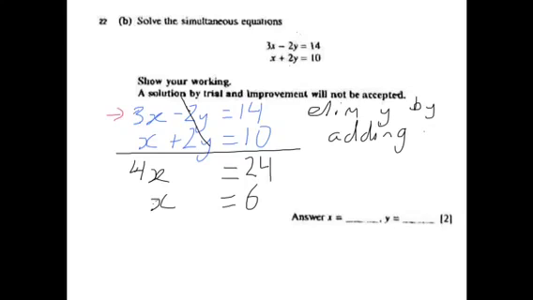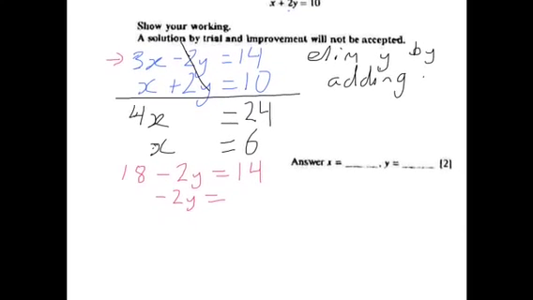So it's 3x minus 2y equals 14. Well, I know now that x is 6, so instead of 3x I can say 18. So 18 minus 2y equals 14. So minus 2y equals, let me just move that up a little bit. So minus 2y equals, okay, so now I've got 18 here. I've got to bring it over to the other side, so it becomes 14 minus 18. Okay, so whatever way you prefer to think of that, what you do to one side of the equation, you must do to the other. So we're taking away 18 from both sides.